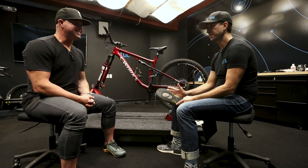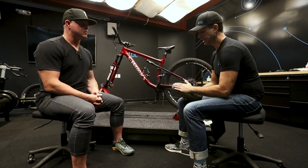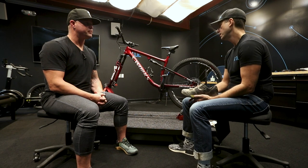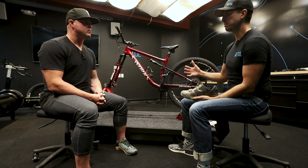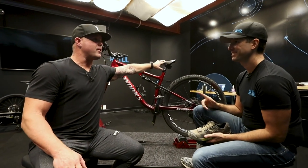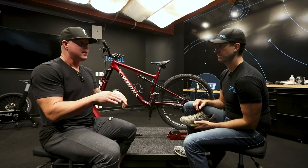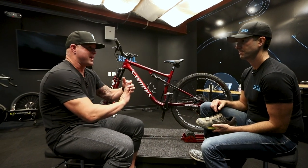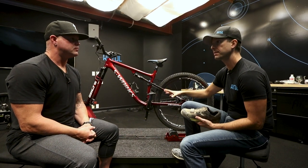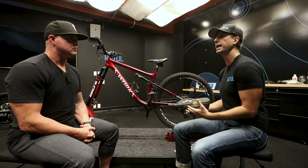If you're trying to do this at home, there are certainly some things you can use as guidelines to get into a relatively safe position. Now, if you didn't have clips, you were putting your foot wherever you wanted, so you could kind of find the position that feels most natural. You've said multiple times that I should start by making sure my saddle height is right and dialed — that way I'm not putting my foot somewhere just to compensate. Assuming saddle height is in a good spot, now we're going to focus on this more fixed system where you're actually locking your foot into position, so it becomes more important to make sure it's in a biomechanically correct position.